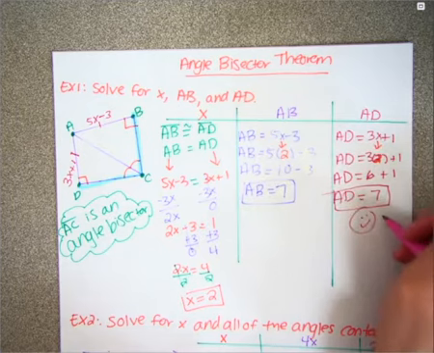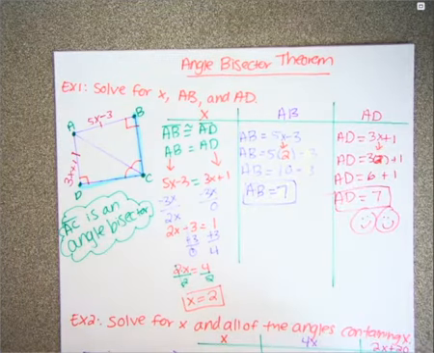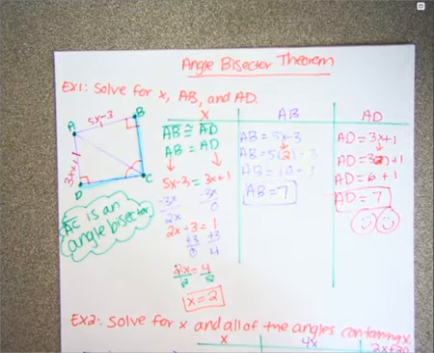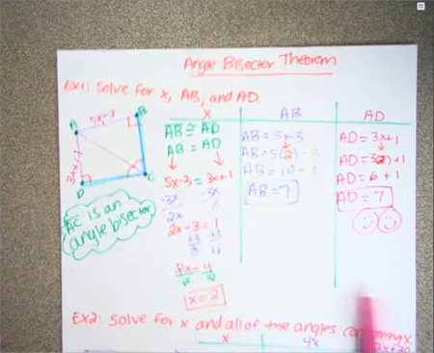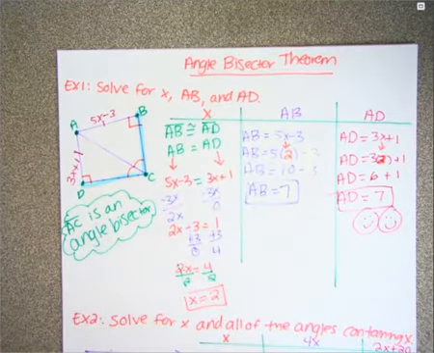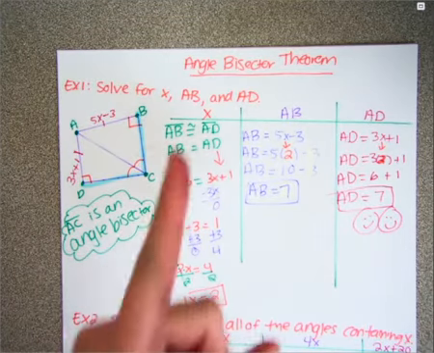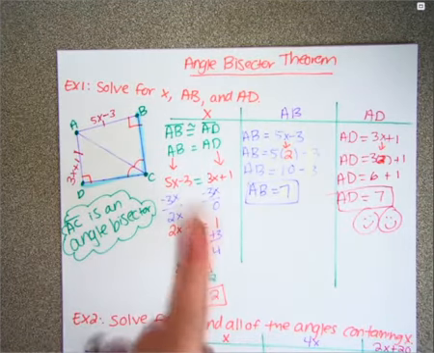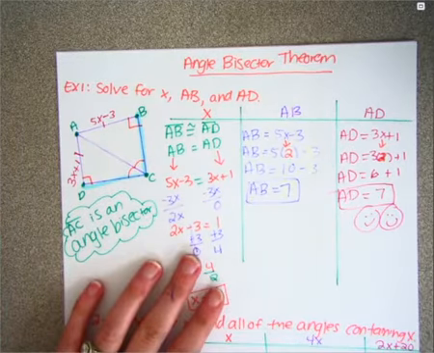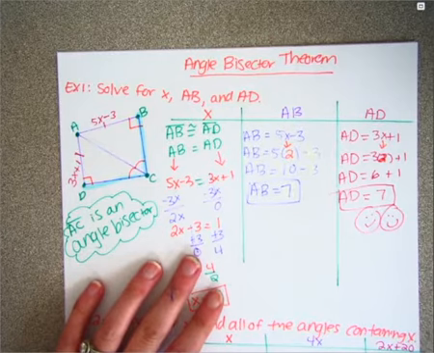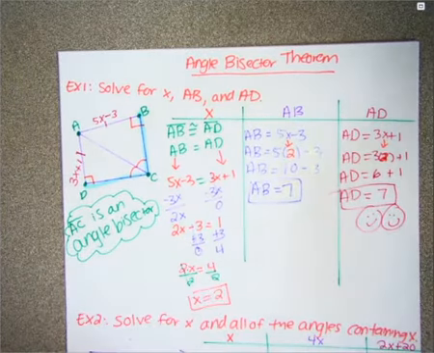So I'm going to do 2 happy faces because I'm glad I was able to check my work and get the right answer after I corrected myself, which is a very important math skill. So nice job, you guys. We're going to be tackling example 2 now, which is about the converse of the angle bisector theorem. And I pinky promise you guys, the demon cats won't get me this time. If they do, well, you know, I don't know what to tell you, but hopefully I'll make it out alive. But I think that I'll get out fine this time. So, all right, let's get going on example 2.